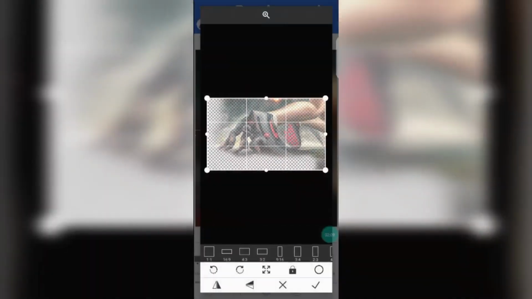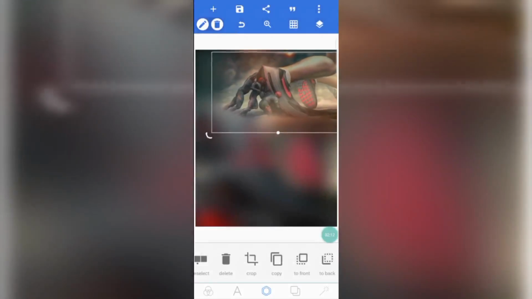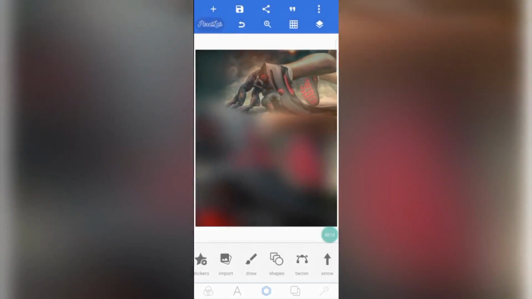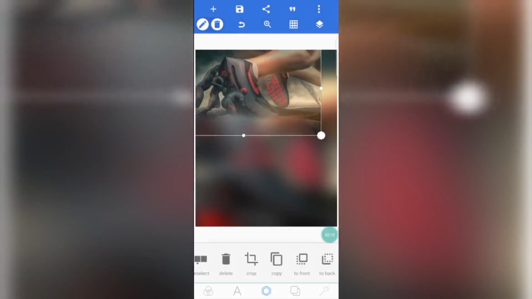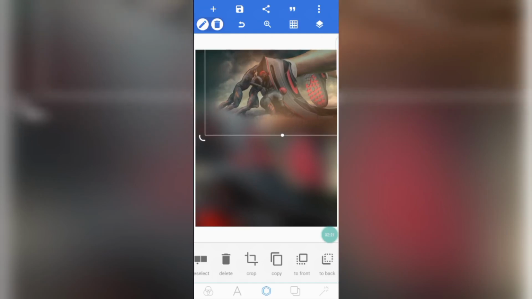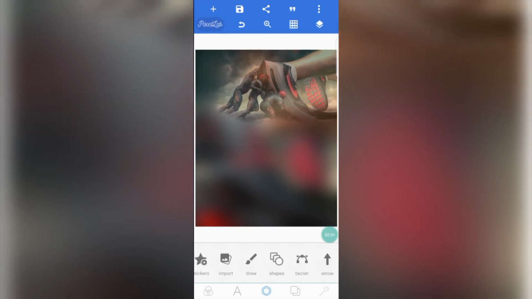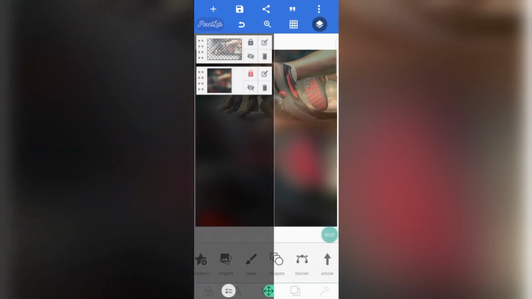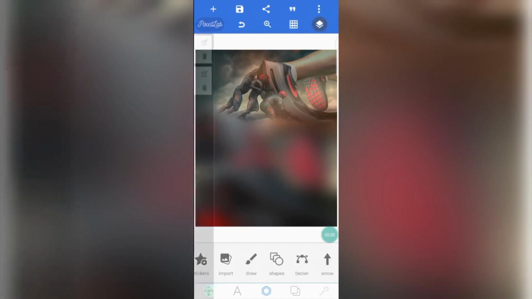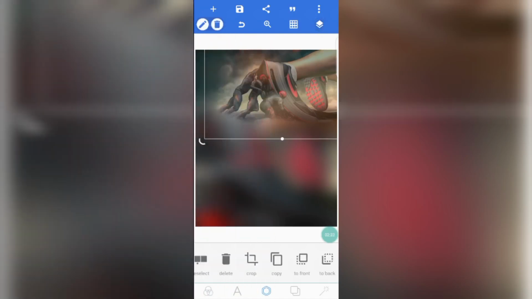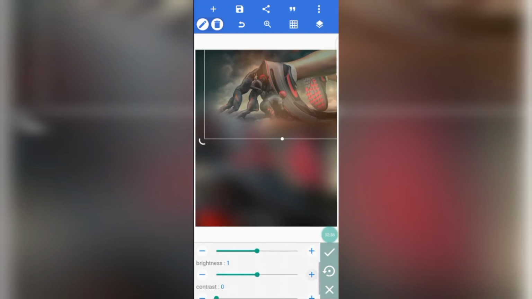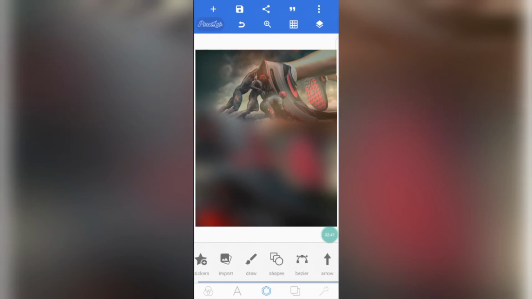This is the second background. Beautiful. Click on your good icon, then place it somewhere here. Yes, stretch it. Okay, this is okay. Beautiful. Click on this icon and lock it. Well, let's work on it. Go to color filters, increase the brightness a little. Yes, then increase the contrast a little. Amazing. Then click on this icon, lock the background.